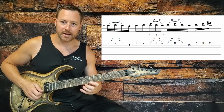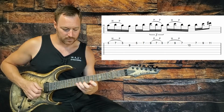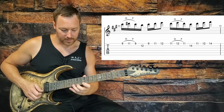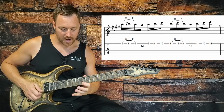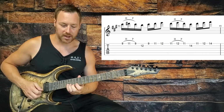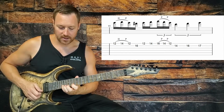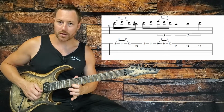And then we're going to shift up and keep this same pattern going. 7, 9, 7, hammer pull, down to 10 on the B string, 7, 9, 11. Right, and then back up to 9, 11, 9, hammer pull, to the 12th fret on B, 9, 11, 12 on the high string. 11, 12, hammer pull, 14 on B, 11, 12, 14 on the high string. Last one, 12, 14, 12, hammer pull, down to 16 on the B string, then 12, 14, with another quick pull off between 16, 14, 12.